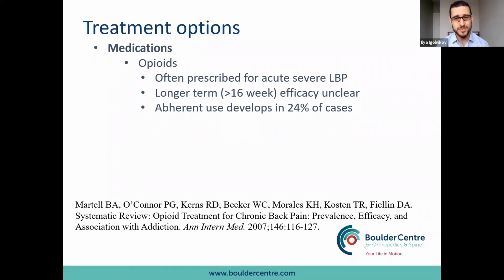Opioids are often prescribed short-term for really severe pain. And there's a lot of problems with these. Obviously, we live in a world where there's an opioid epidemic. Longer-term efficacy of taking these medicines is unclear, but even if you take these for the short term, there's aberrant use or addiction behavior that occurs in 25% of cases.